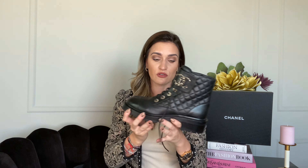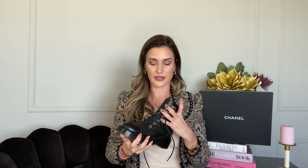I'm going to test the rain situation myself and see what happens. As you know from my other shoe unboxings, I wear the shoes before giving a review — I wore these inside my house for half a day and I can confirm they are very comfortable. Look how wide they are over here, so they're not going to bother you. The leather is super soft. They are a really great pair of boots, so if you can still find them and want a pair for this season, I highly recommend these Chanel boots.